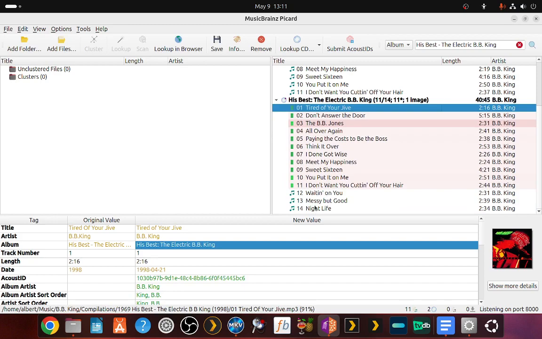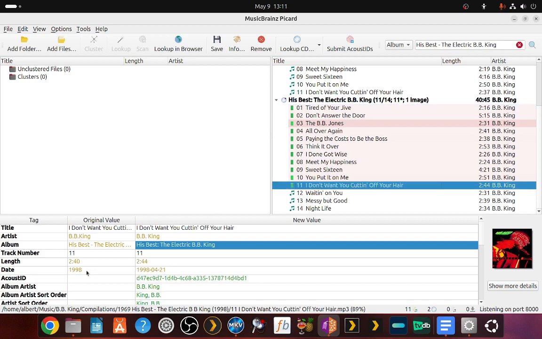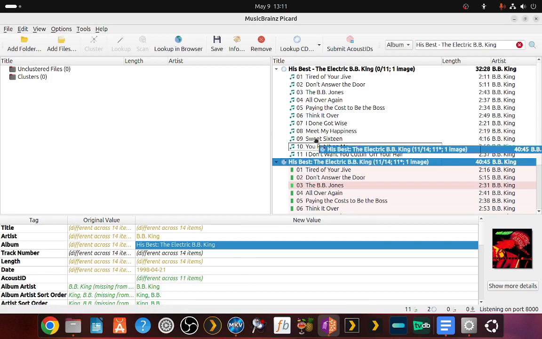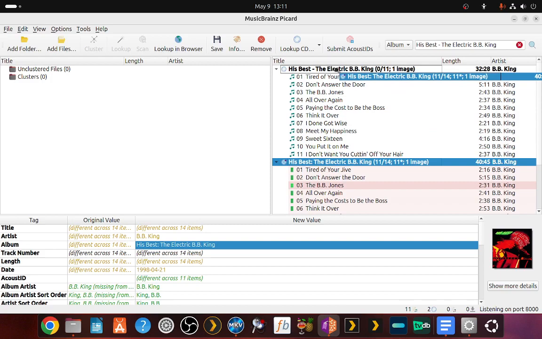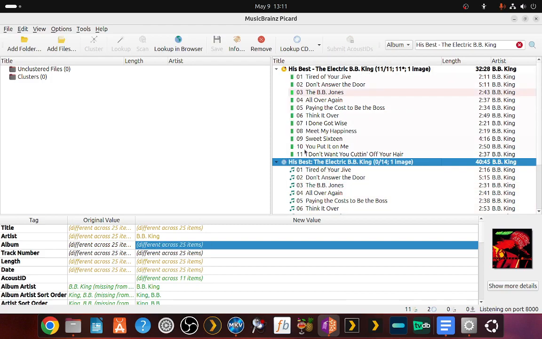So it's up to you as the Plex server owner. If you want this to be perfect, maybe you'd have to find another version that would have the remaining 3 songs, but at least this metadata would match up. Or you could simply have it complete with a different release year.